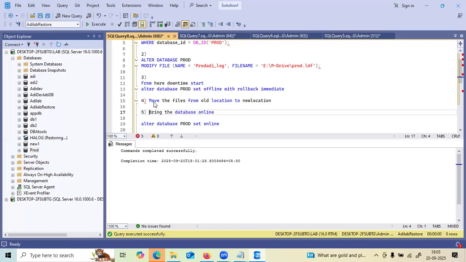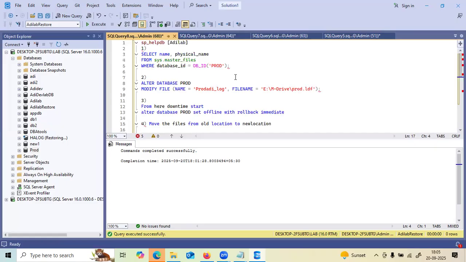Why? Because once we perform the activity, we have to inform the application team whether everything is as expected or not. Once the database comes online, everything will be fine, but we have to make sure from the application standpoint they validate as well. The steps are here.